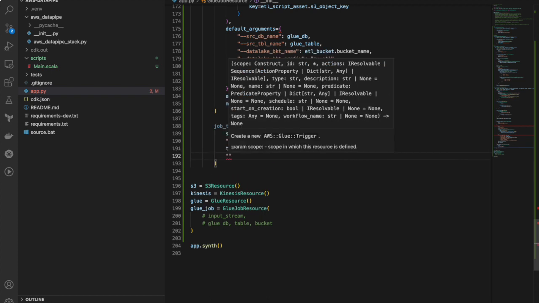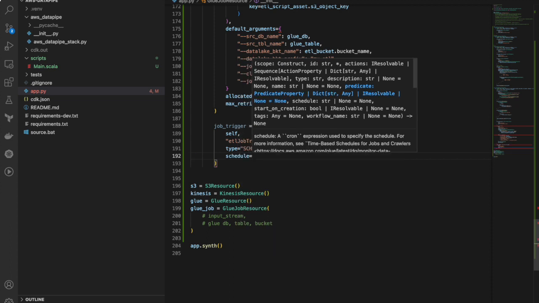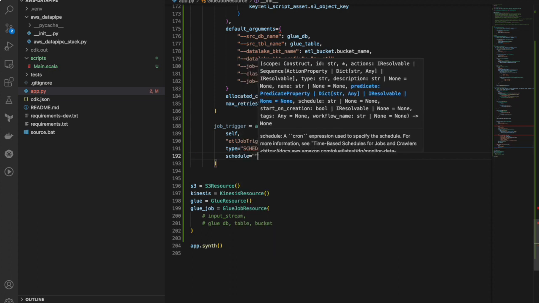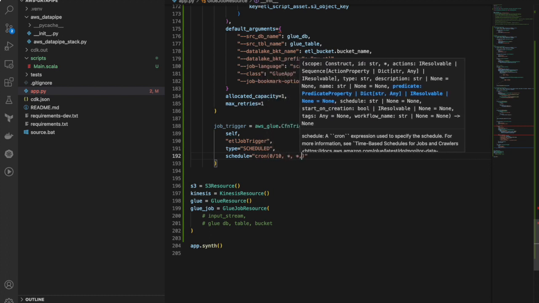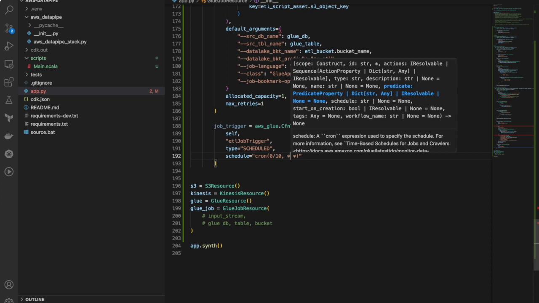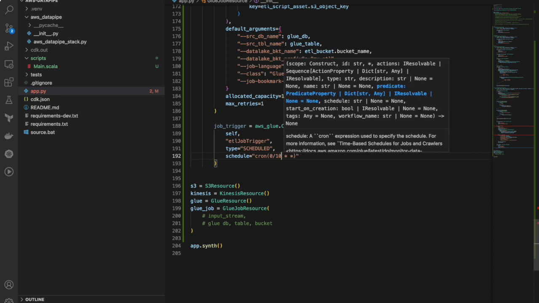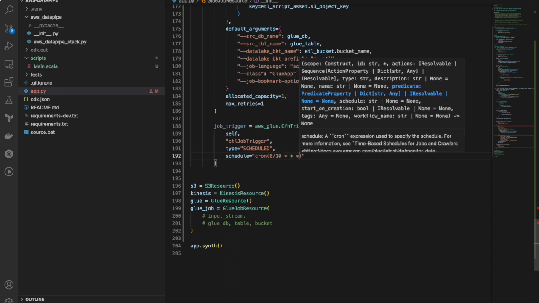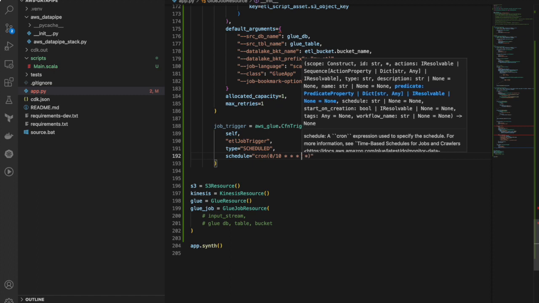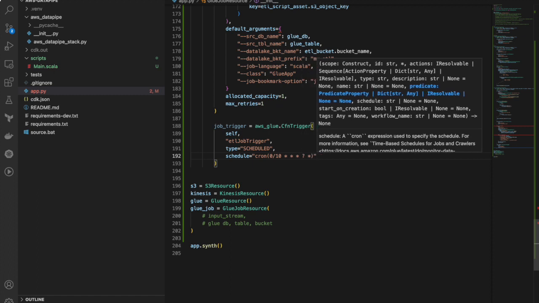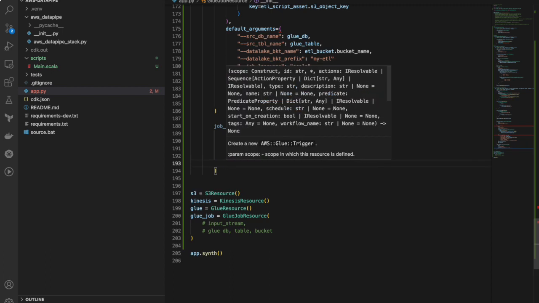And schedule should be defined in cron way. Let's make it like this. We don't need commas. So this will make the job running by every 10 minutes.